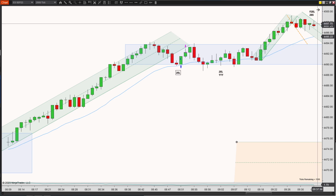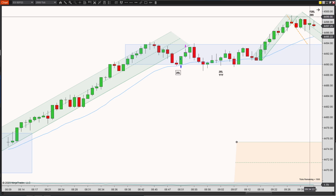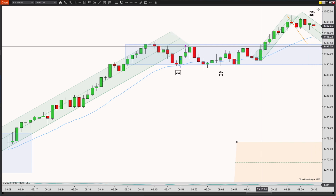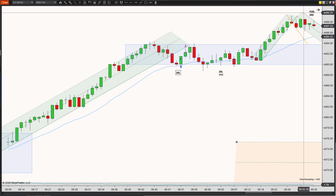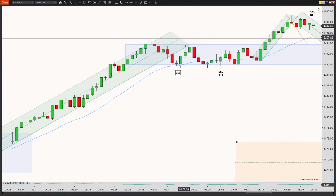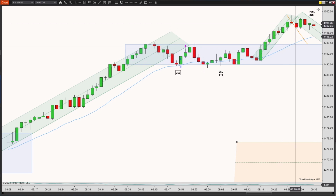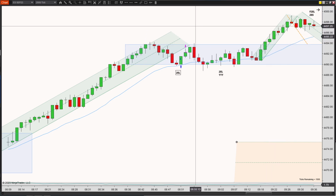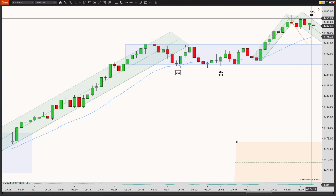Now, there's two things going for it to tell you to go short. It's a second entry short and a failed second entry long. So technically, the second entry long hasn't failed yet. But what I didn't like is it formed above the EMA, and the EMA is breaking out. I'm thinking there could be a potential failed breakout, and it could be fading back in. But this channel or this range is too tight compared to the size of the breakout. Because if this range was actually higher, then I'd be more convinced it could be a potential failed breakout.